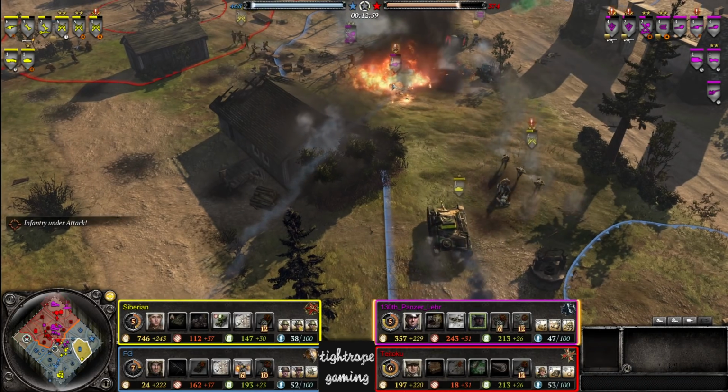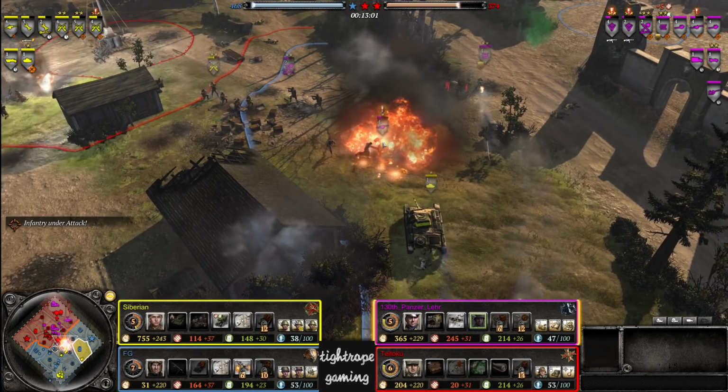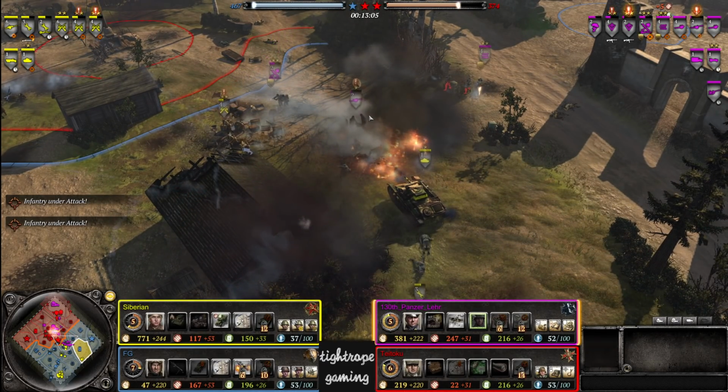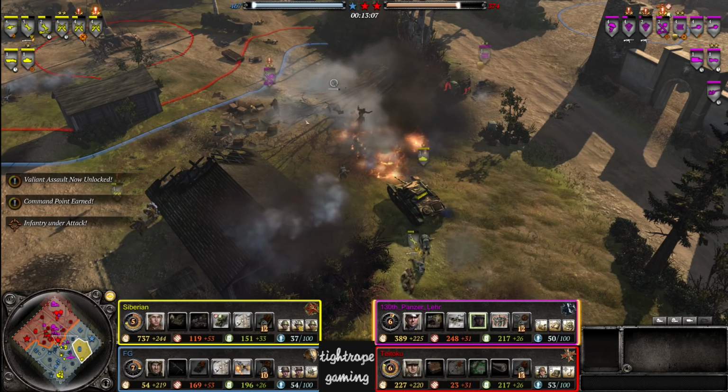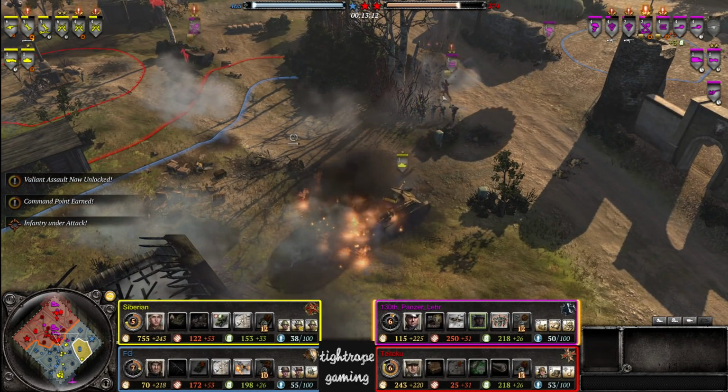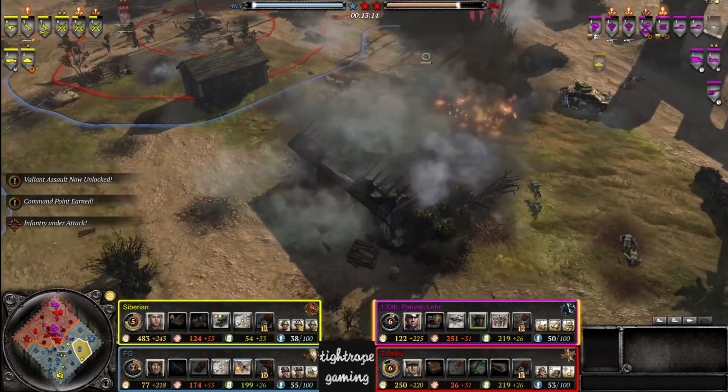Does get a Molotov on the Raketen. At risk of getting decrewed here now. And does get decrewed. Nicely done. Good Molotov there from Sib.